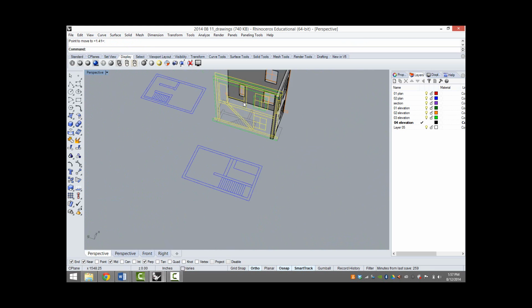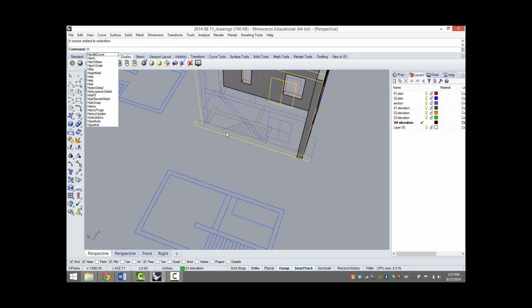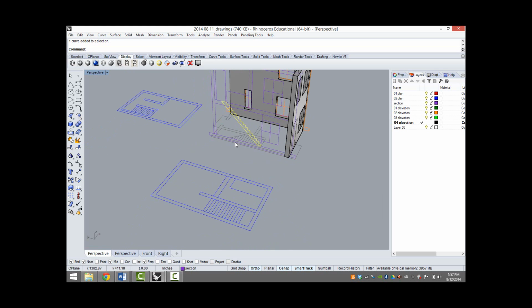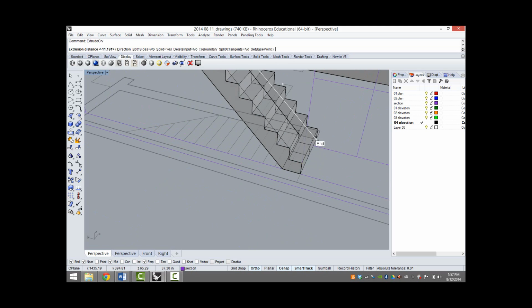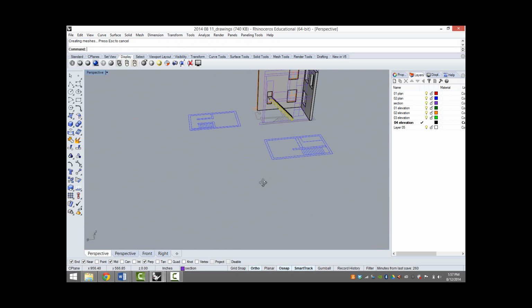And then I'm going to hide this elevation. Hide is another great command. Because this elevation is actually on its own layer, we could just turn that layer off, but I'm going to show you the awesome hide command. Then I'm going to ungroup this guy, select the stairs, and extrude. So there we have our stair.